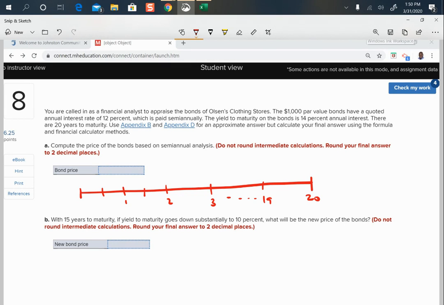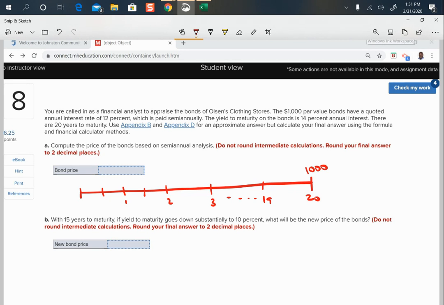So you have an interest here, an interest at the end of year one, then an interest 6 months later, then at the end of the year. So every 6 months you are earning interest on this particular investment. And then when this bond matures, which is in 20 years, the bond will pay back the face value, which in this case is the par value of $1,000. So at maturity, this bond is going to pay back $1,000. In addition to that, the bond is going to be paying interest every 6 months.